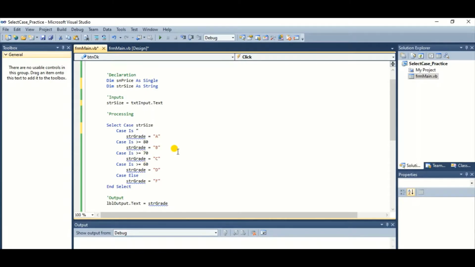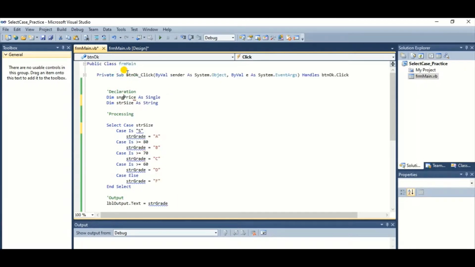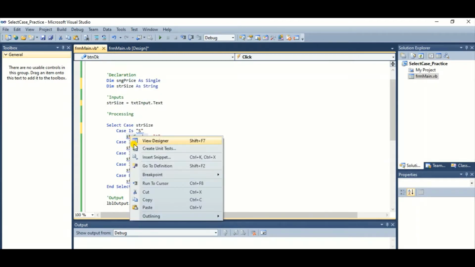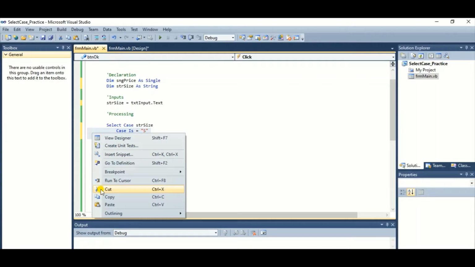So the string between quotation marks is S, and the output, now numeric, should be sngPrice. So we'll bring it here and paste it, is equal to sngPrice, and the price number, now not between quotation marks, we said will be $29.99, and we can copy and paste this one.